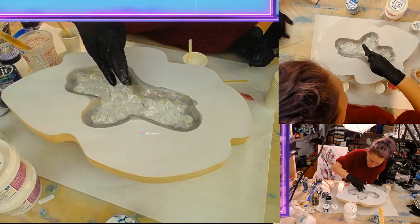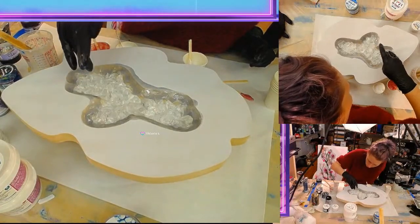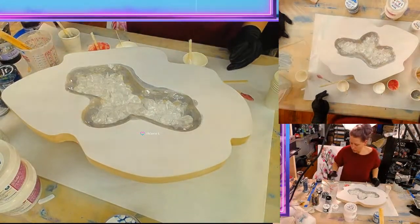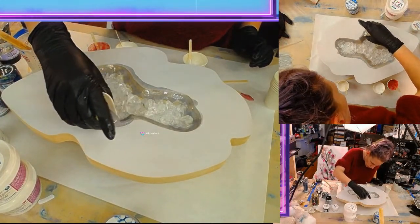I want it to sink down a bit. And then I'm going to add some more to this upper rim.